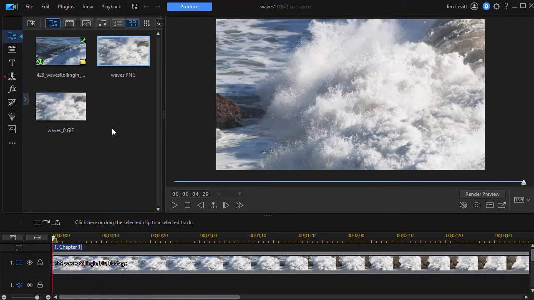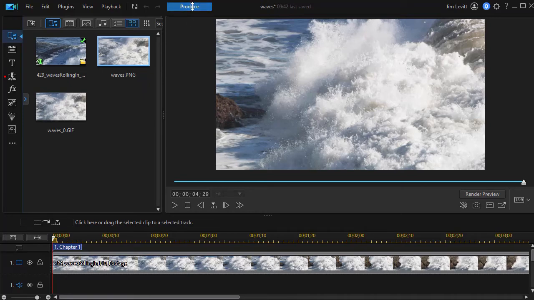Let's suppose that you have a video clip and you want to create some really nice images that you can use in PhotoDirector or any other photo editing program. And you want to take certain frames and pick the best frames and make a project out of it. Well, you can do that, or you can actually use the series as a slideshow, whatever you'd like to do. But let's look at how to do that using these options.